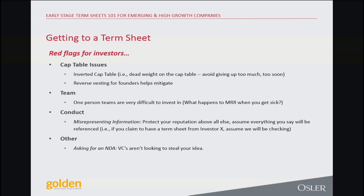Everybody's got to reverse-vest their equity — you've got to keep everybody honest. The last thing you want is a founder who's been at the company for a month, two months, five months, gets cold feet and says 'I need to get a job, this isn't working out,' and walks away with 20%, 30%, 40% of the company. The company's done at that point — you're not going to be able to raise from an institutional investor. You potentially try to do some sort of recap transaction, but it becomes difficult and you run into legal issues as a result. You've got to be very, very mindful with your equity.